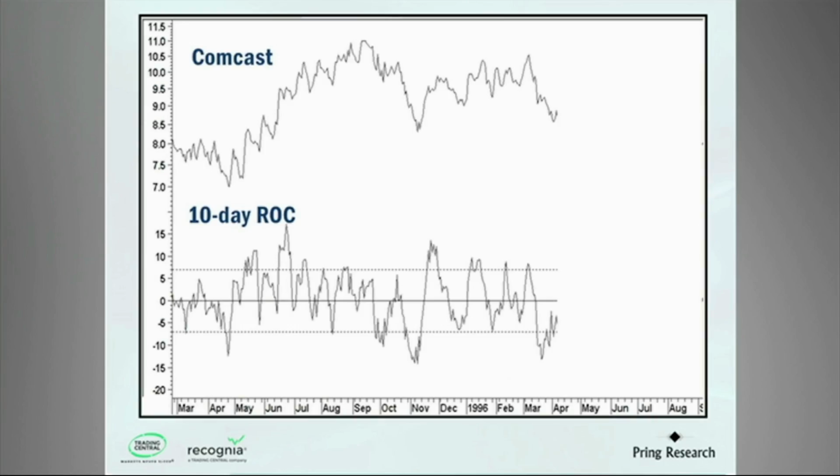This chart of Comcast shows a series of negative divergences with the rate of change. Little wonder why we might not want to trust this tentative upside breakout from this ascending triangle formation. A final reason why not is that the breakout was taking place when the technical condition was overbought.